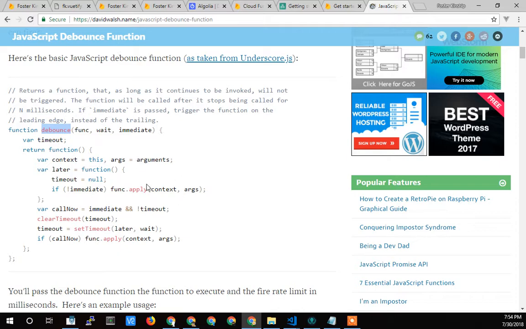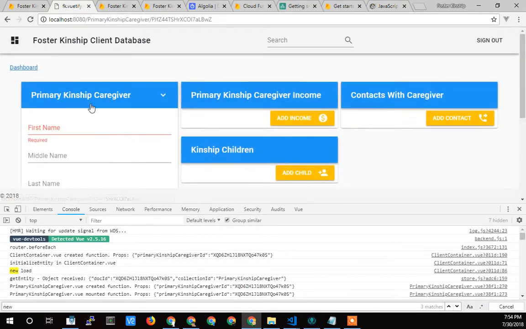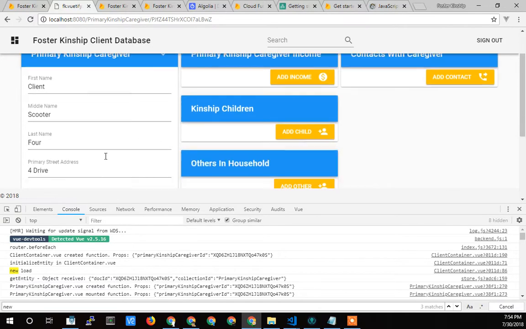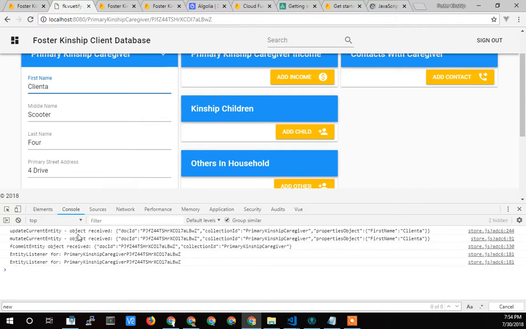Anyway, I needed to debounce the input. So when I have a change here, if we go to my console, previously with every letter you would type, I'll just type one letter here, I would mutate my entity, which means I would save it locally, and then I would fcommit, which means I'm calling out to Firebase to post my data to Firebase. And the way I'm currently doing it, I'm sending all the data over. So it's not efficient for me to send this entire form of data for every key press.